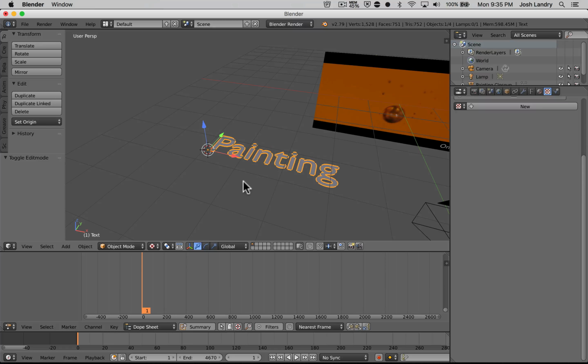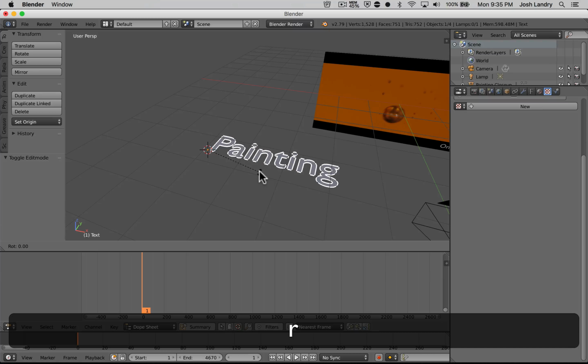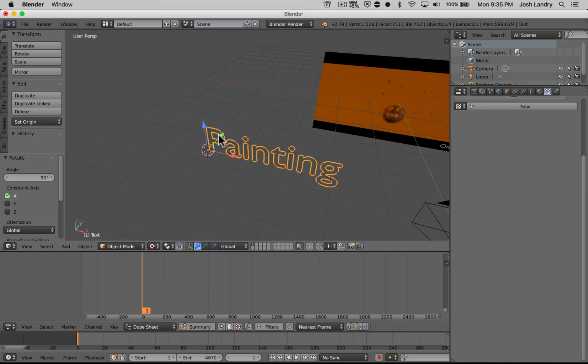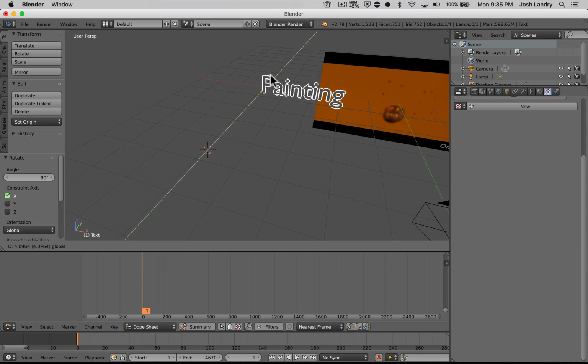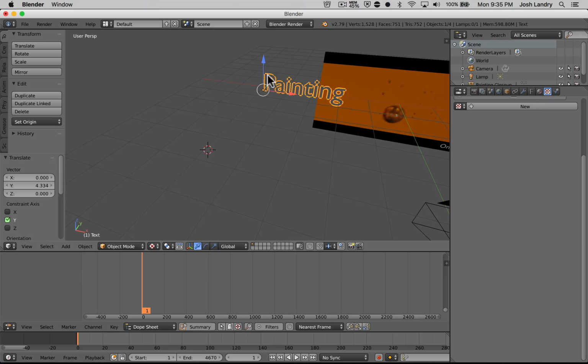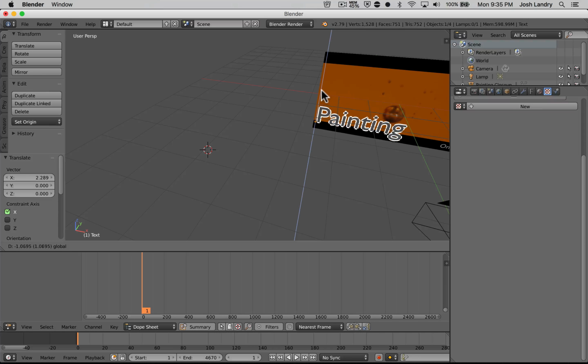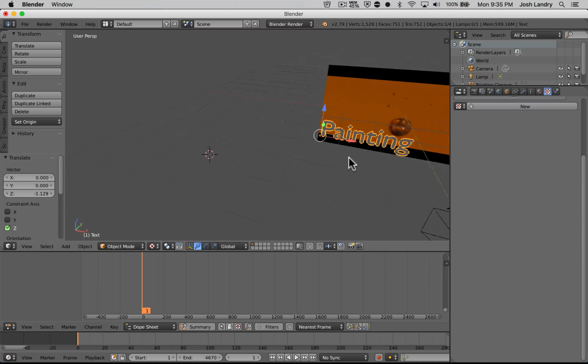I'm going to now flip this up, so I'm going to rotate it on the X-axis. So I'm going to press R, X, and then type in 90, and then left click. Okay, so now I can actually move this in 3D space, and I can put it just in front of my image plane there.